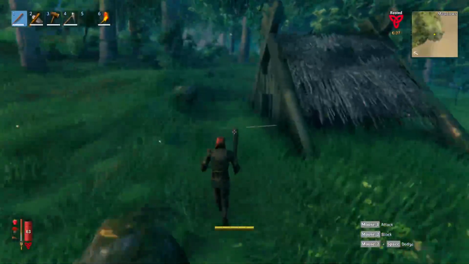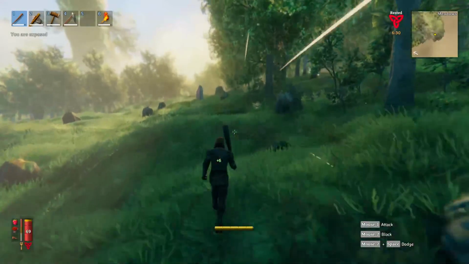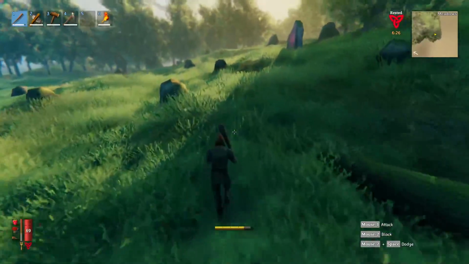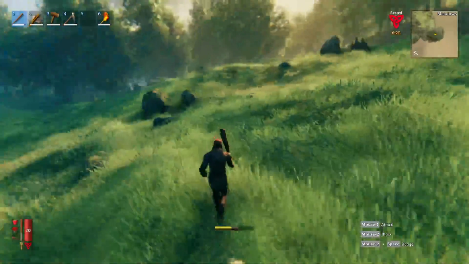All right, I'm not seeing any boar, but we do have this hut. Oh, and it's pretty much dilapidated and empty, so there's nothing I can loot out of it, and that's okay. That's totally fine. You're gonna find something like that. If you do get something that's got it, it's great. If you don't, well, I mean, it's randomly generated, so who knows?